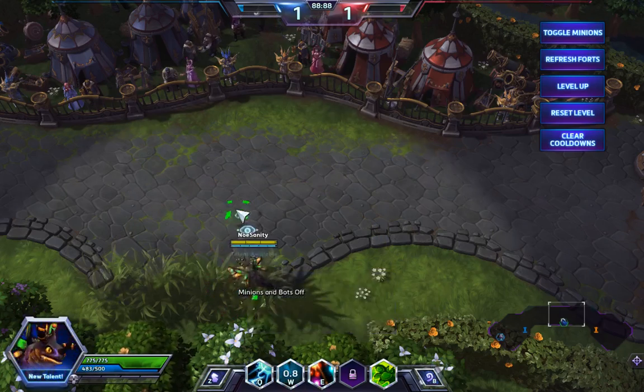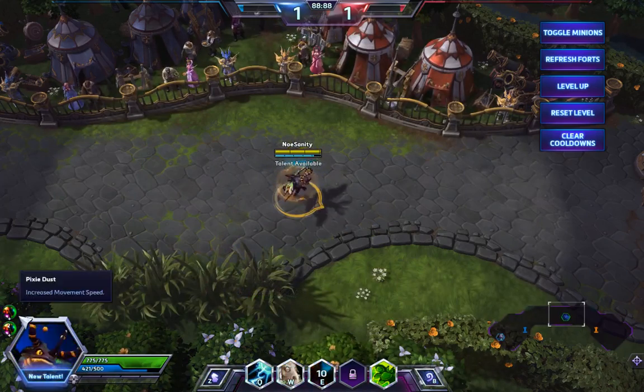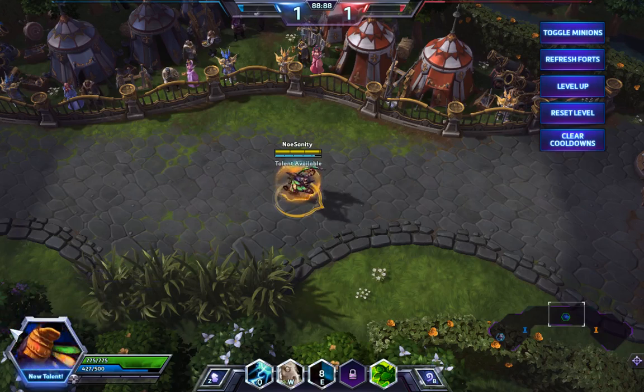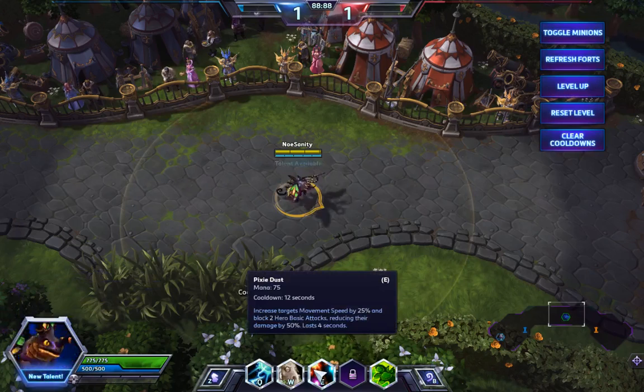Pixie Dust. I'm going to demonstrate this on myself. You gain a shield, increases your movement speed, and reduces the next 2 hero basic attacks by 50%. It lasts for 4 seconds. It's basically an applied block skill.